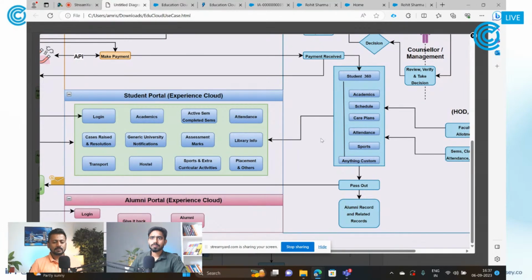But the moment he has passed out, we can have a mechanism to enroll him into one more portal, called the Alumni portal. Even now, I was recalling my alumni engagement with my college, where my placement officer was very close to me, and he called me saying we are doing so many activities. Why don't you come and give a session, or bring your old friends, we'll have a get together. But again, it's always a phone call.